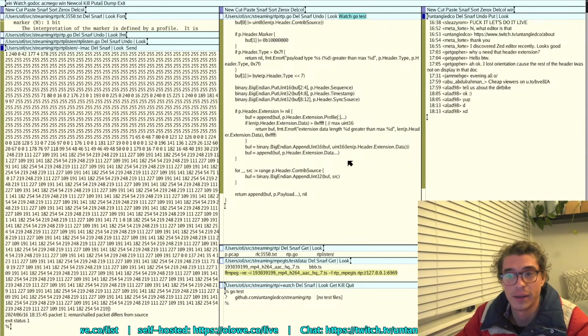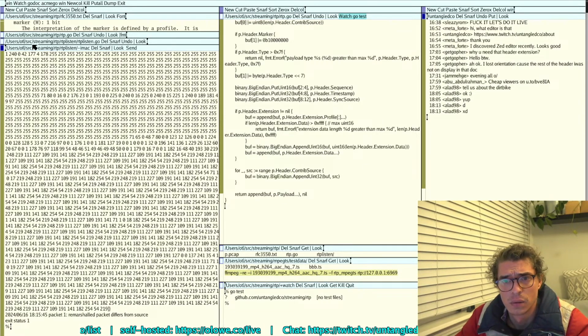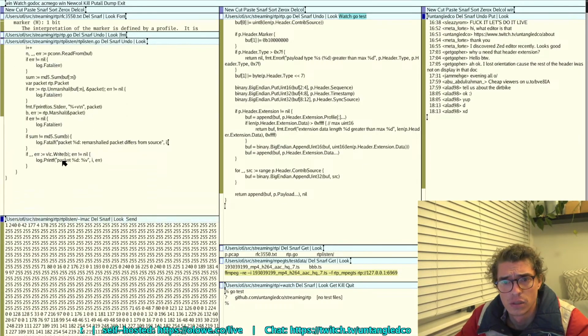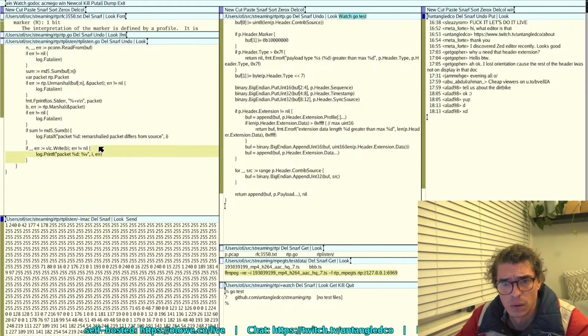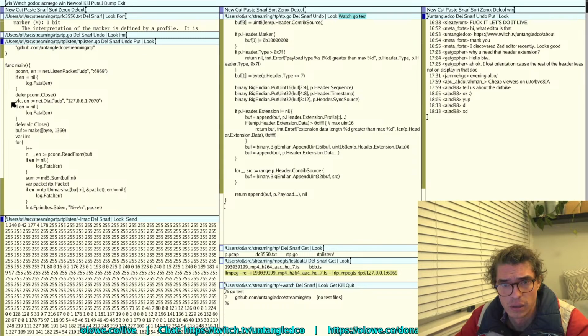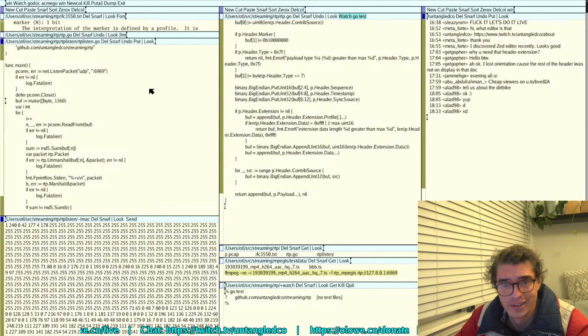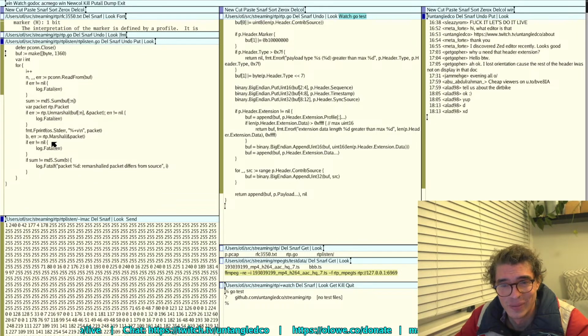Let's see if we can see anything very obviously wrong here. If we print out the packet, and let's not do VLC anymore. Let's just get rid of that altogether because we're just not ready.